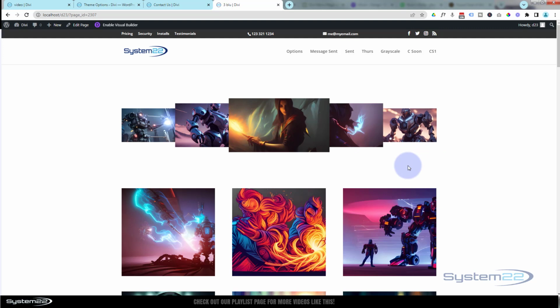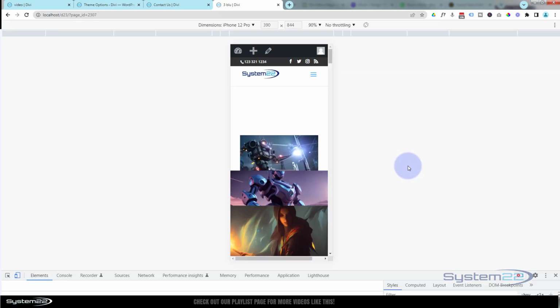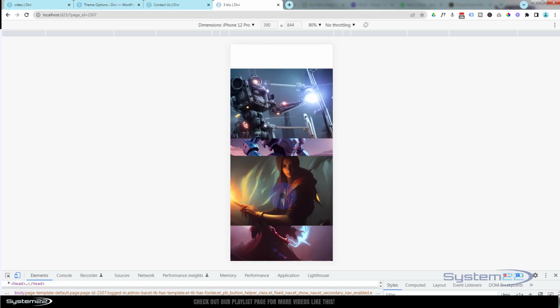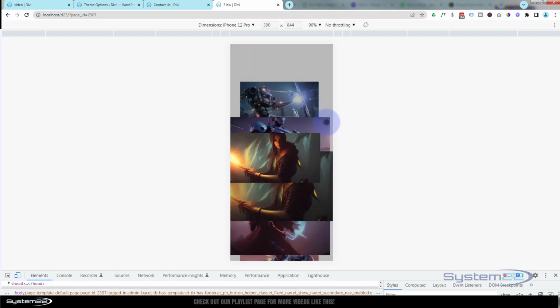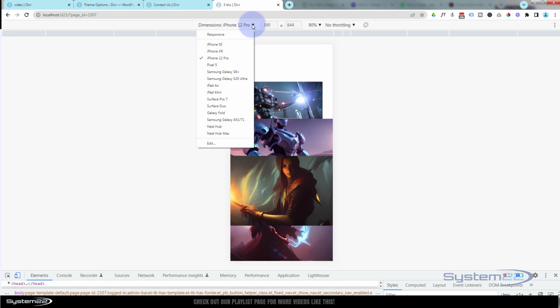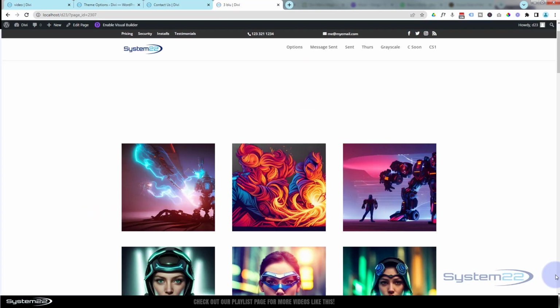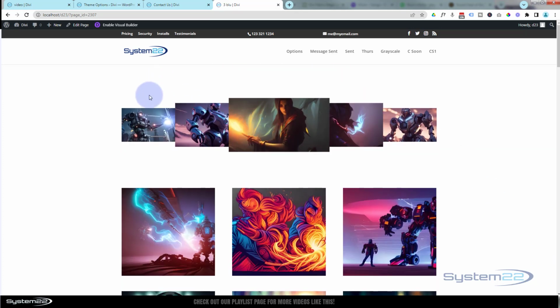Now, if you want to use this on tablet and mobile, we've got to do a little bit of coding to keep it straight. Because if I look at it on tablet now, it's not going to look so good. If I hit my F12 key, on mobile it'll still work, but that doesn't look particularly good to me, and it'll still pop out into a Lightbox. And if we look at it on an iPad, let's go for an iPad Air, it's all over the place. So what I'd like to do is keep it just like this on tablet, and then perhaps on mobile have it looking normal.